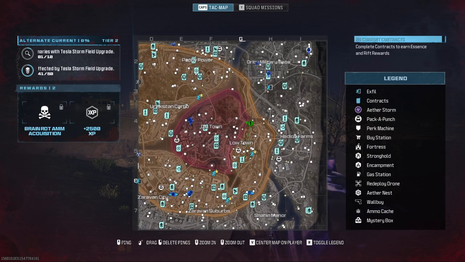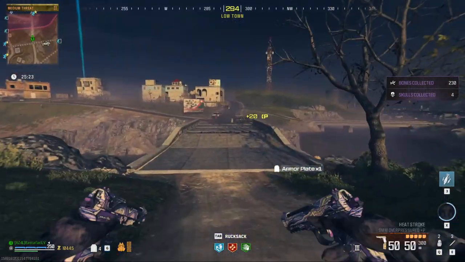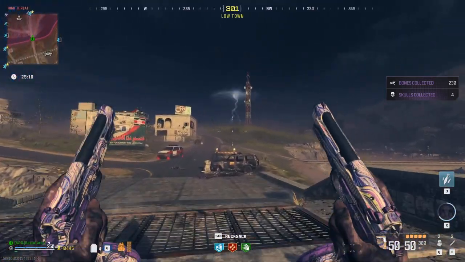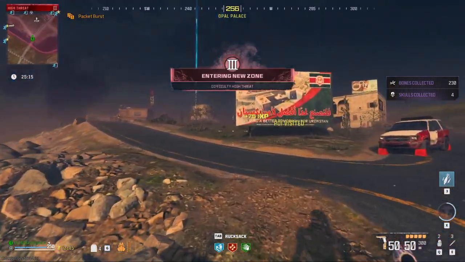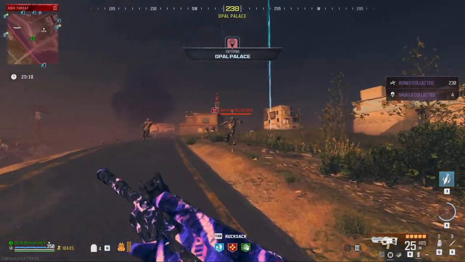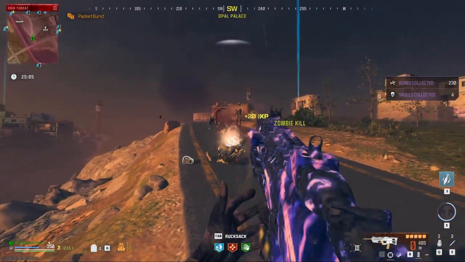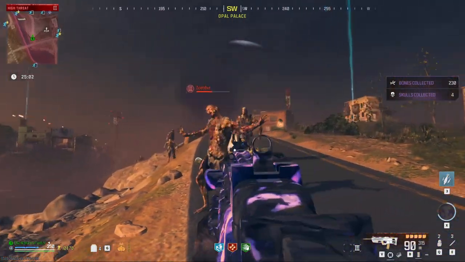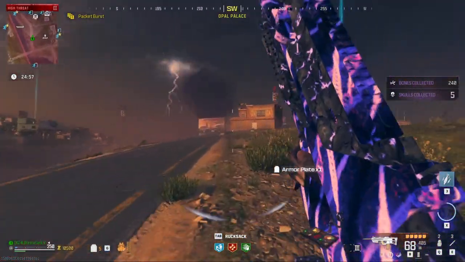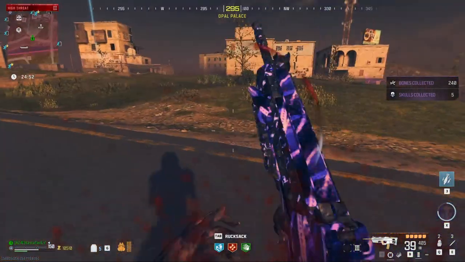What can we do next? Bruh. We can run through this zone and check it out, how is it? Maybe with the level 3 Pack-a-Punch gun. When you shoot in the head, it's really good. But when you shoot in the body, it's not that good.